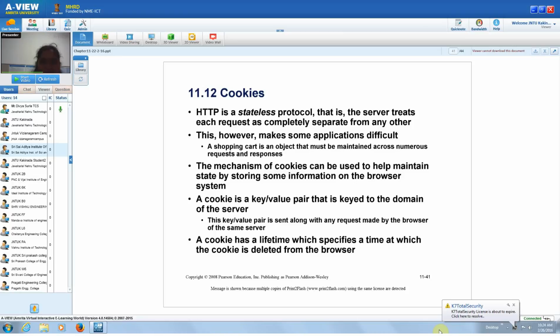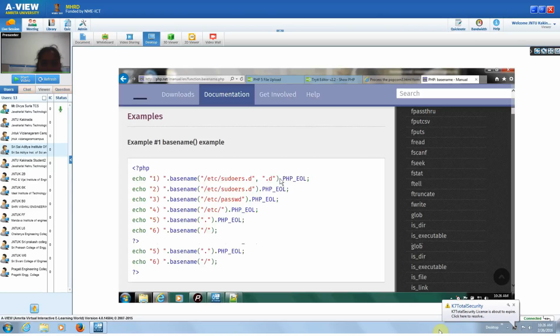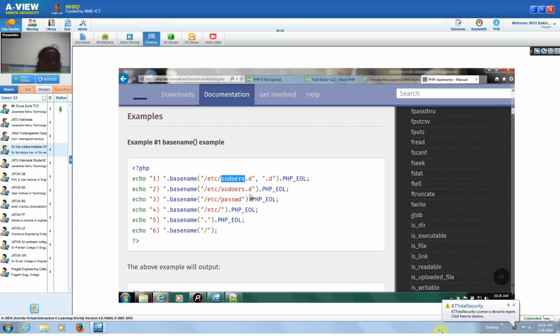Basename function. Here in the first example we have basename of /etc/sudoers.d.